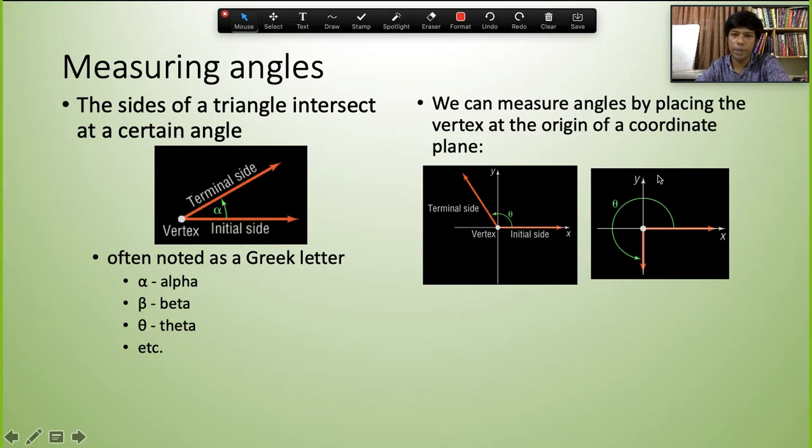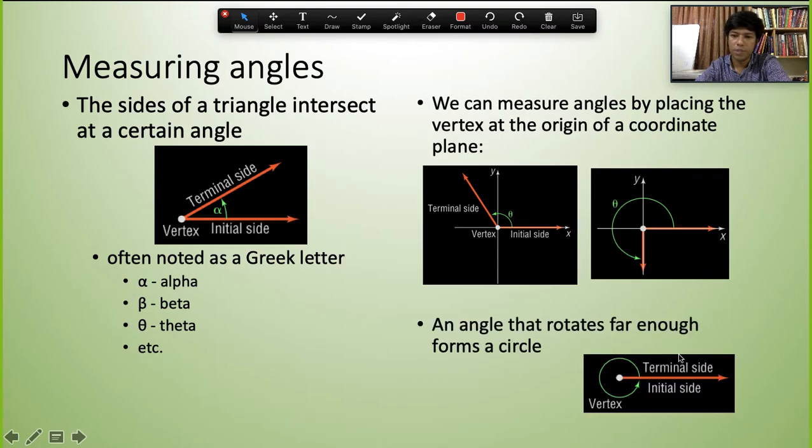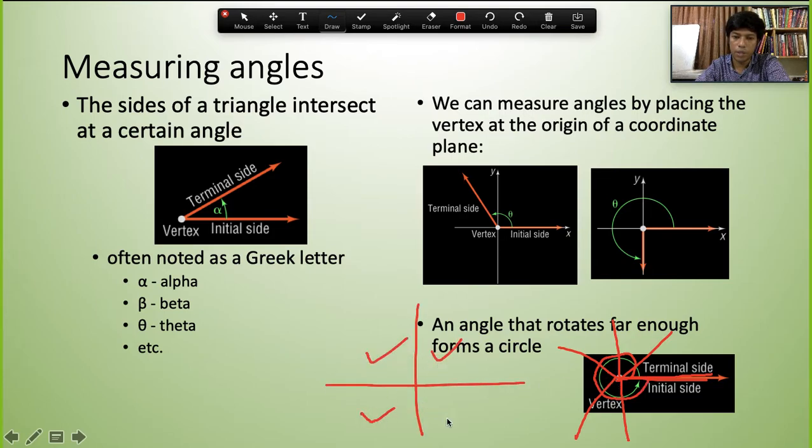So we can measure the angle like this. In the coordinate axis also we can do that. One full rotation means 360 degrees. Suppose the line starts from here, then goes there, goes here, then comes here, comes back once again. Then the total is 360 degrees, because you know this is 90 degrees, 90 degrees, 90 degrees, 90 degrees. So the total is 360 degrees.